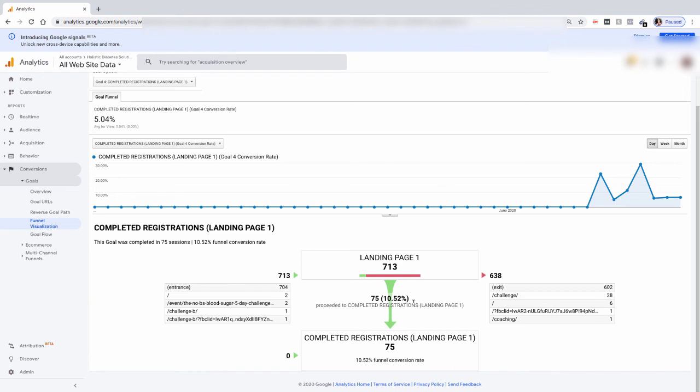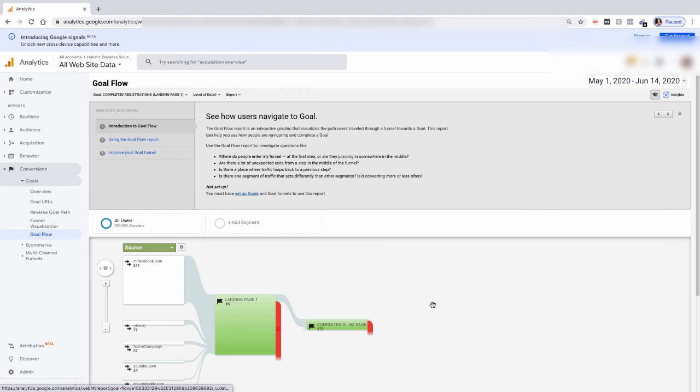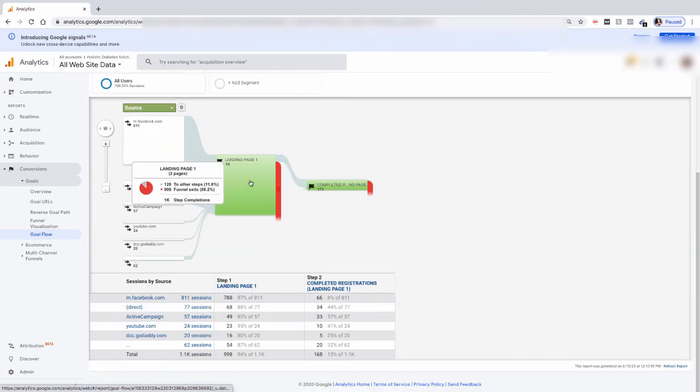Otherwise, when you look at it that way, this is a little bit skewed, because my landing page one obviously is going to have a higher percentage rate because my warm and my hot traffic is all mumbled in there. And here I'll just show you again what that looks like. If you go to GoFlow, you can see all the different sources that have sent people into this page.